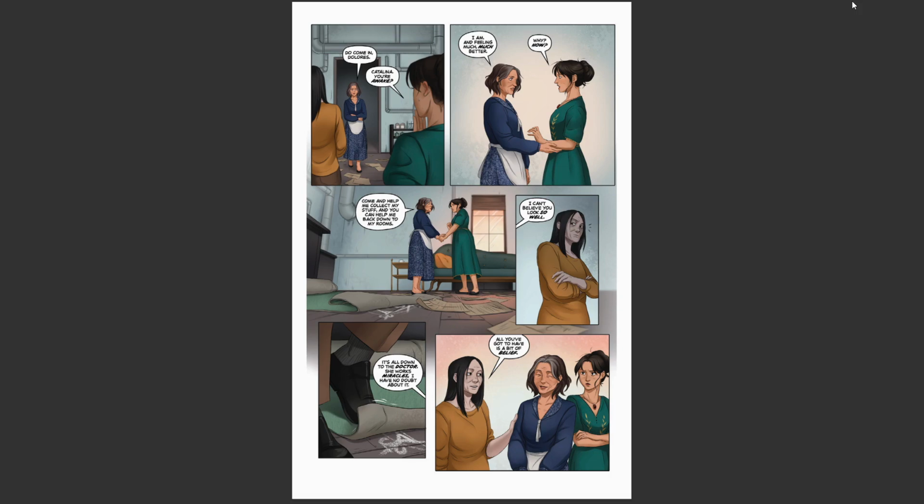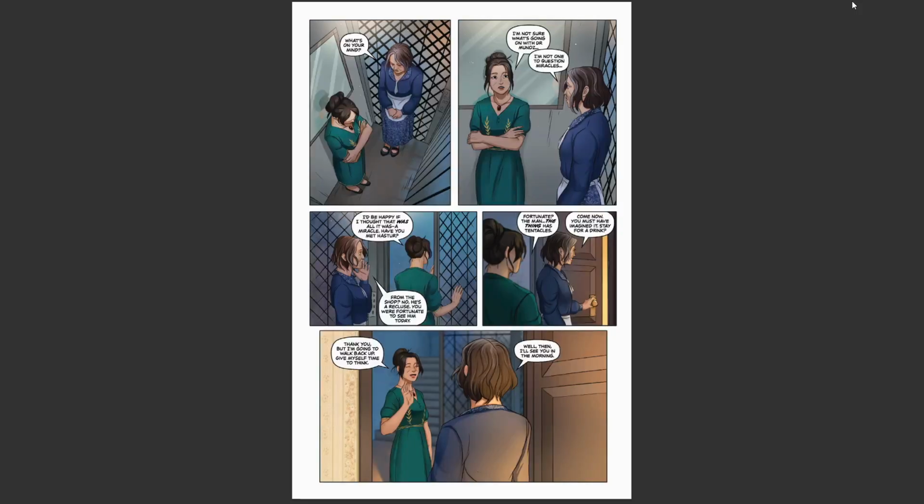Do come in, Dolores. Catalina, you're awake. I'm feeling much, much better. But why, how? Go and help me collect my stuff. You can help me back down to my rooms. I can't believe you look so well. It's all down to the doctor. Oh yeah. But yeah, Munoz is not entirely happy from what it seems. It's all down to the doctor. She works miracles, I have no doubt about it. All we've got to have is a bit of belief. It's some kind of placebo or something.